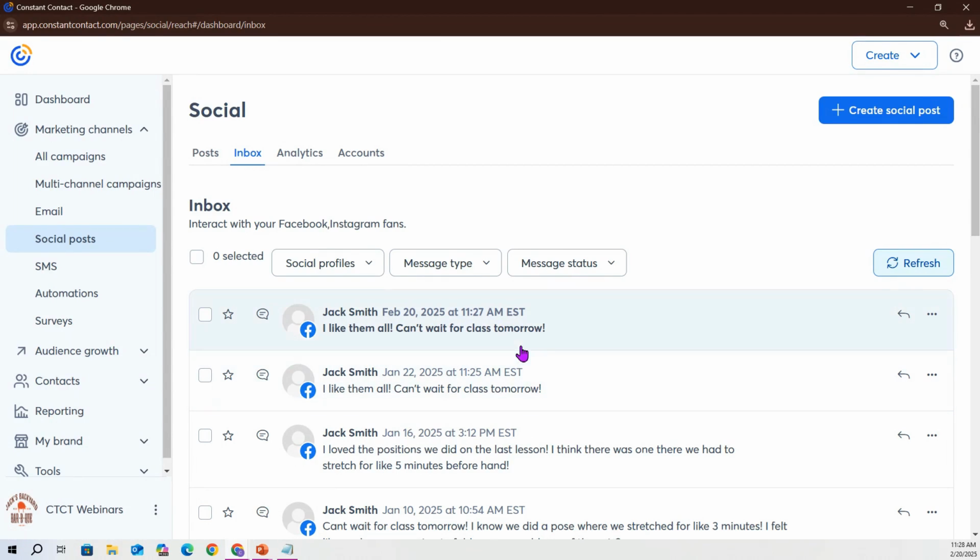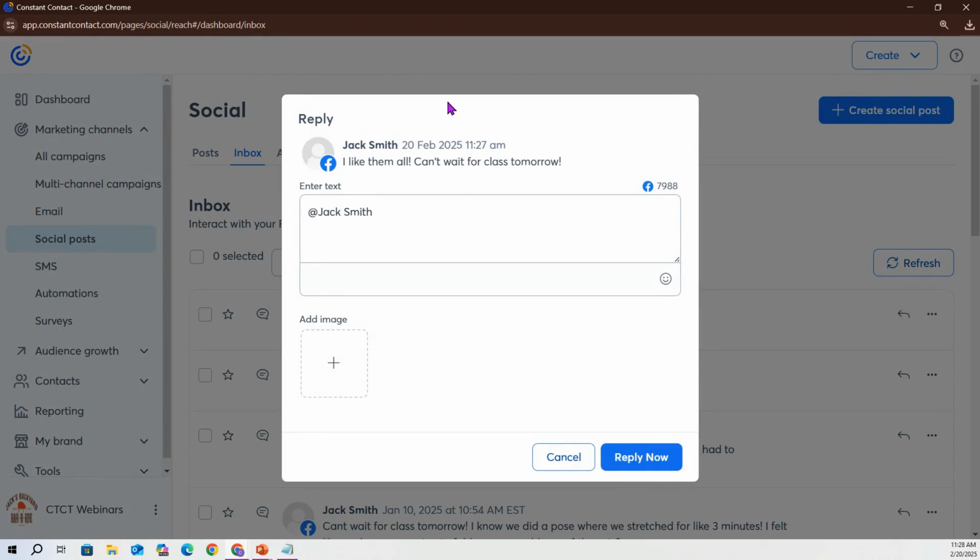So, in order to respond back to that one, all I need to do is come over here to that little arrow that's pointing backwards and it says reply to social messages. I'm just going to click on that. And when you do that, it brings up the at Jack Smith, and that's who made that comment. And I'm going to reply to him. I'm just going to say something really short and simple.